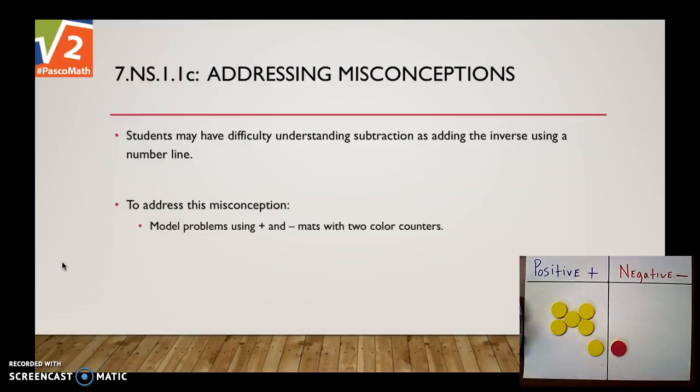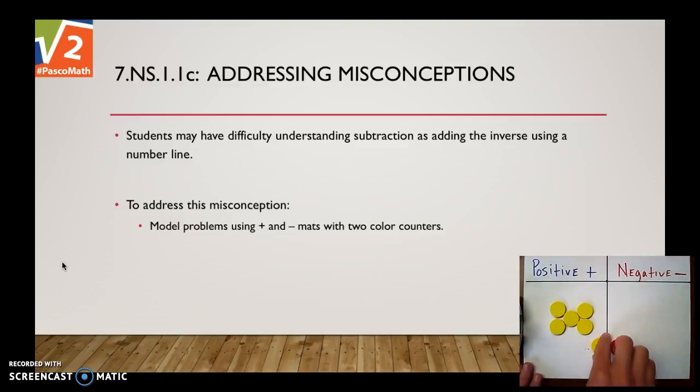Now if I wanted to do 5 minus 6, because this still represents 5, because we have positive 6 and a negative 6, zero pairs cancel, the value is 5. I can take away 6 now. If I subtract 6 positives, 1, 2, 3, 4, 5, 6, I'm left with negative 1. So 5 minus 6 is negative 1. And if they're having trouble with the number line, we can rely on two-color counters for that for sure.